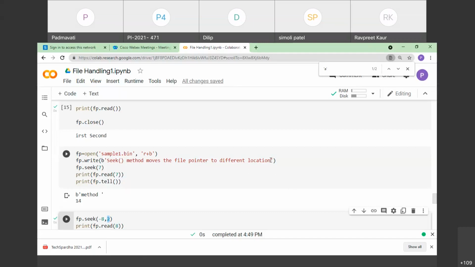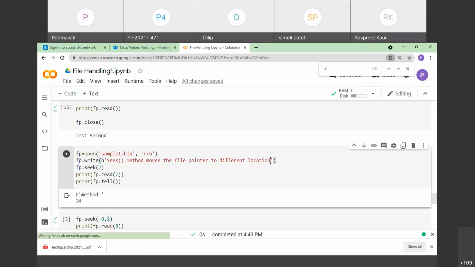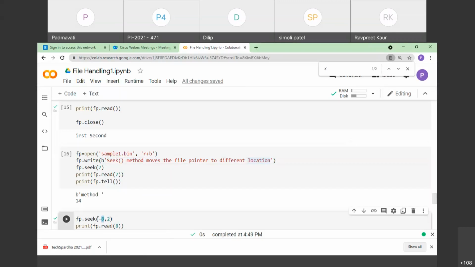Currently we are at the end of the file, because this was the last statement that I wrote to sample1. So from the end of the file, how many bytes do you want to move? That is what I have written explicitly using -8.